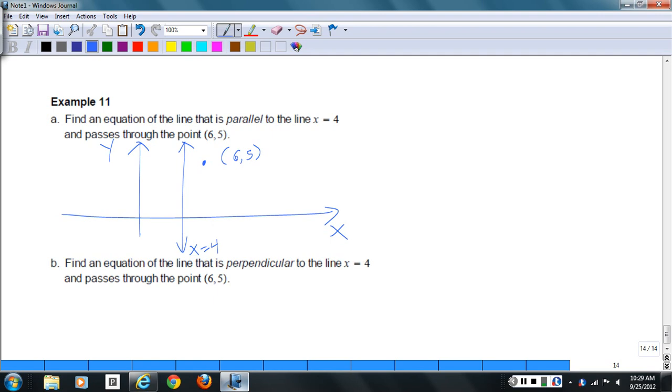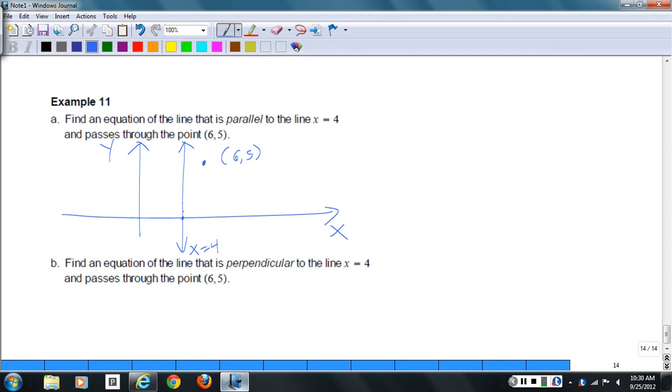I guess before I draw the picture, I should ask about x equals 4. That's one of those special ones. Is that a horizontal line or a vertical line? Of course, I've spoiled that now, having sketched the graph. But you want to ask yourself that question. If x is always 4, does that go straight across or straight up and down? Well, if you plot a bunch of points that all have x-coordinates of 4, (4, 0), (4, 1), (4, 2), (4, 3), it's a straight up and down kind of line. It's vertical. So that's what that looks like.